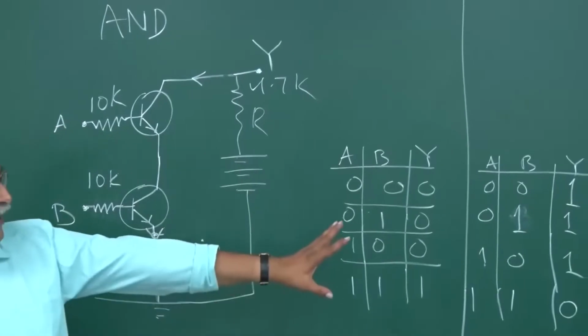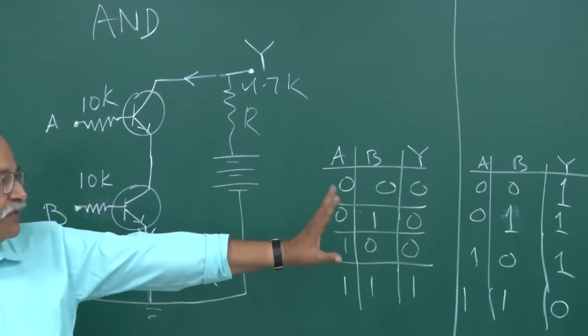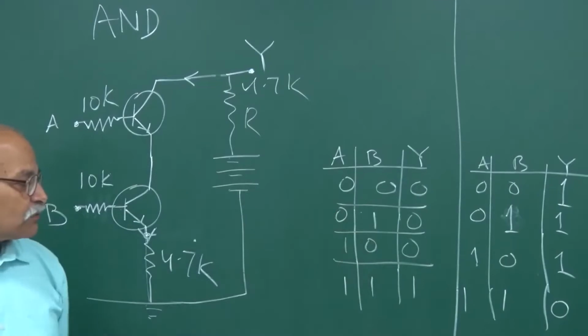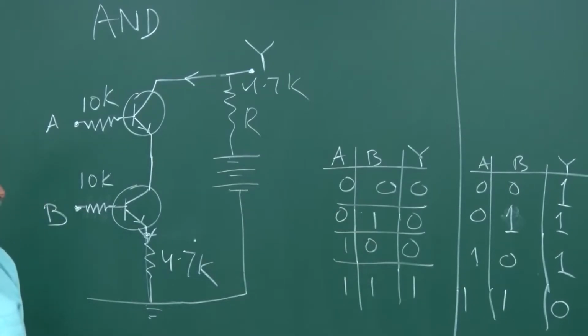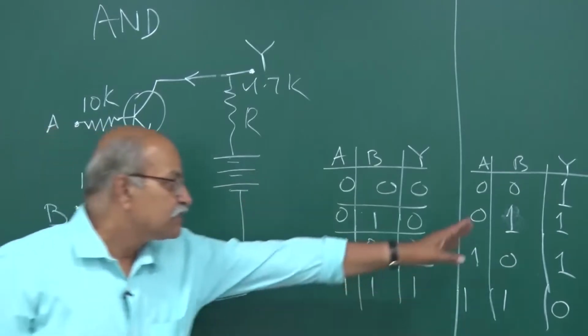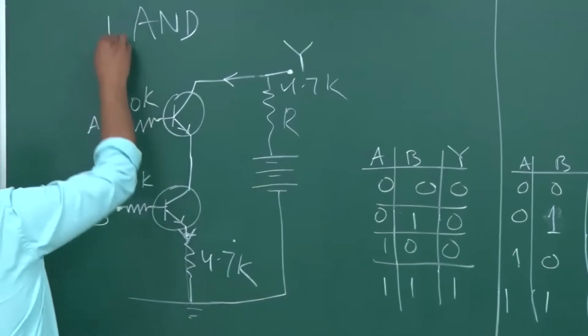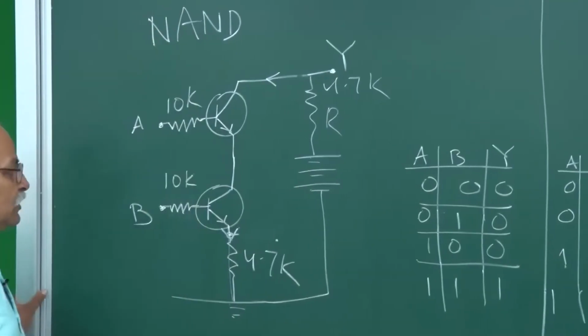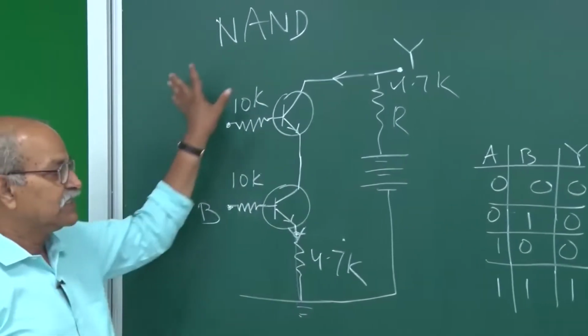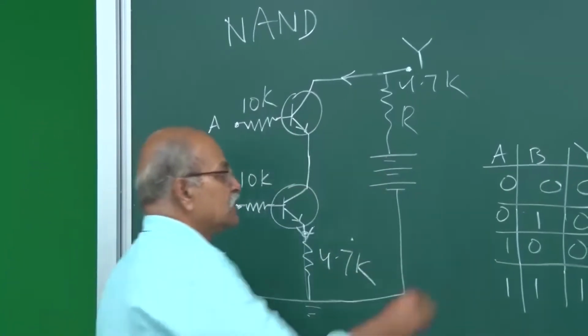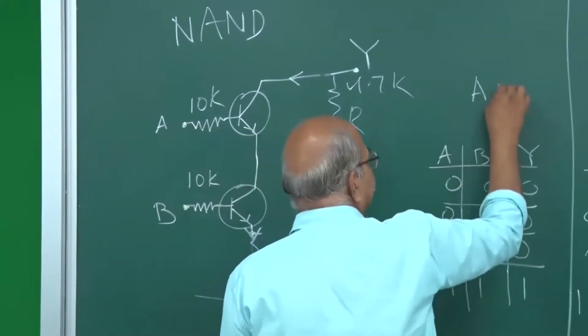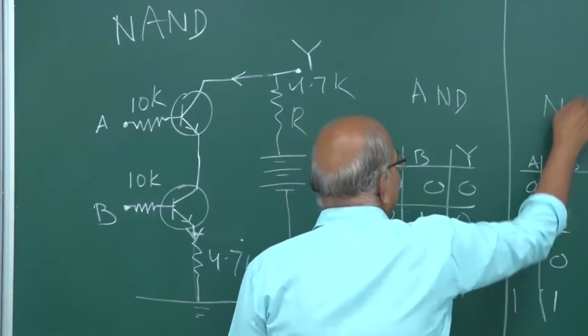Now this is also a very, very useful truth table and a very, very useful configuration, and this particular kind of gate which gives me these outputs is known as a NAND gate. So I have described to you a NAND gate. This is the picture for a NAND gate. So this is for the AND gate and this is for the NAND gate.